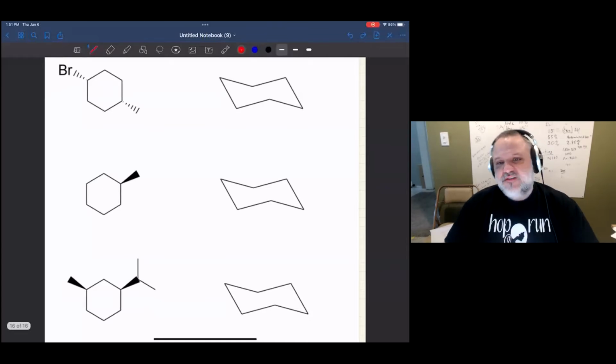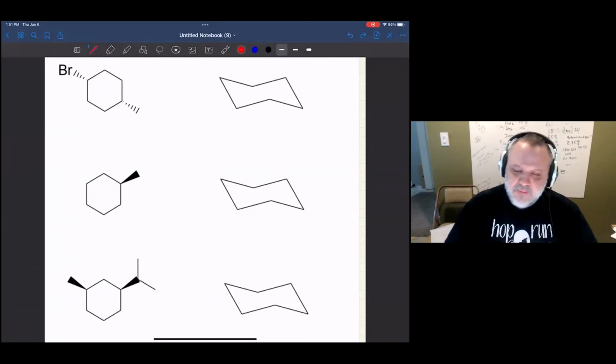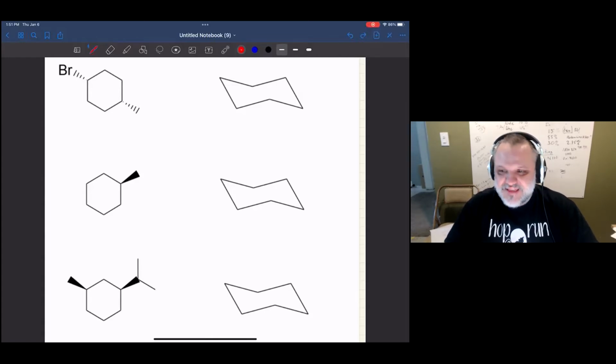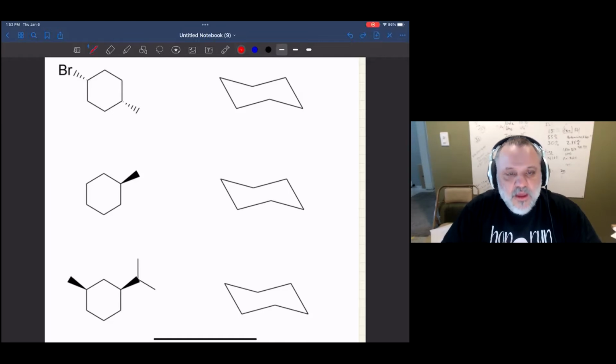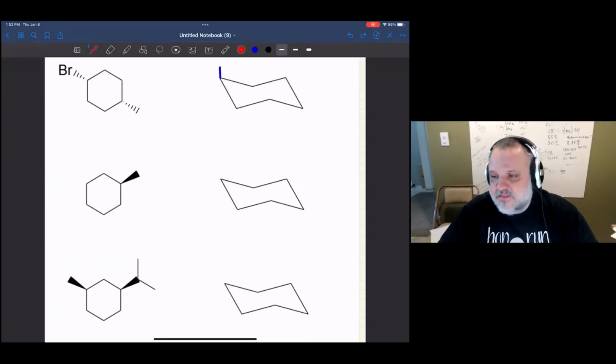Okay, so this is what I do. One thing for students is you're going to have to learn how to draw this basic chair framework. This was provided for you, but you're still ultimately going to have to learn how to draw this particular framework and the opposite framework as well. The next thing you should do is work on a consistent method to draw equatorial and axial bonds. For me, I always start in the top left corner and I always draw an axial bond in the up position in that location. So something like this.